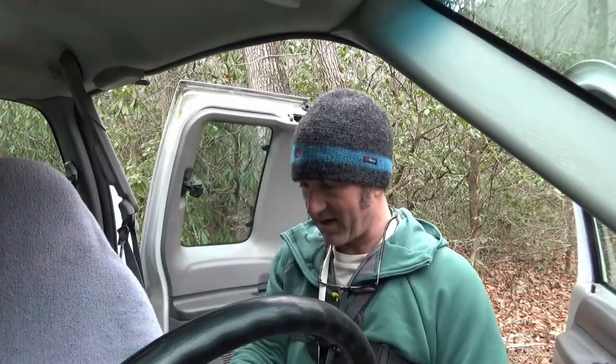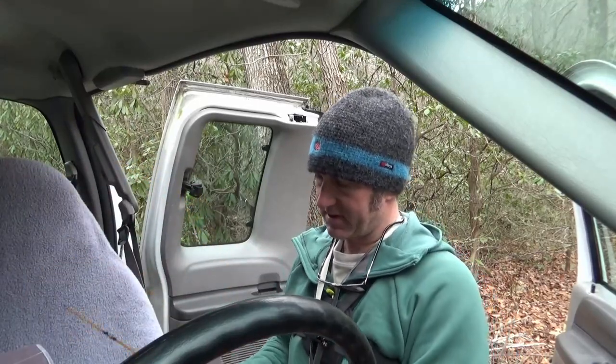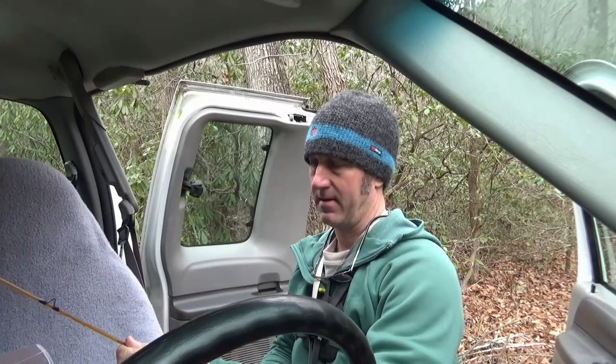And I usually come here about twice a year tops. I don't come very often. I don't like to overfish a native stream, but I'm going to try it today, see if I can get into some. And just got a few hours here before it gets dark.